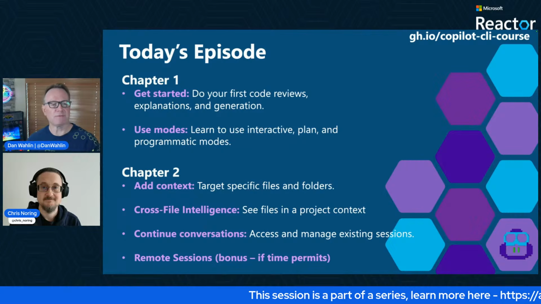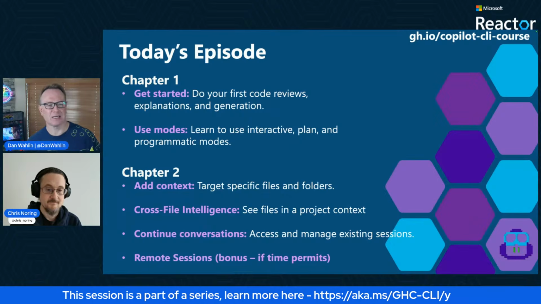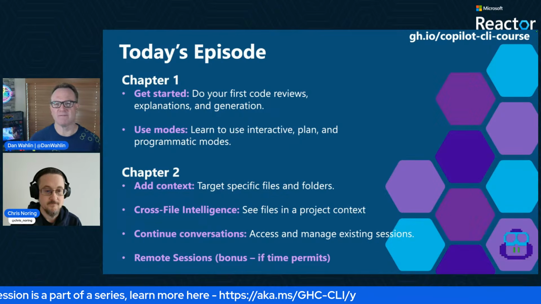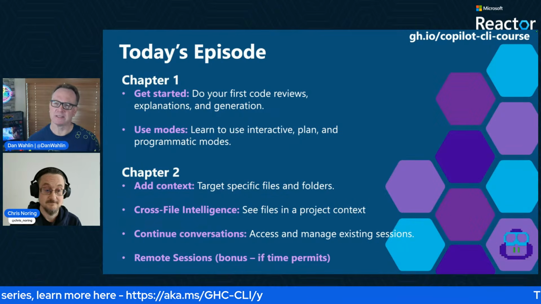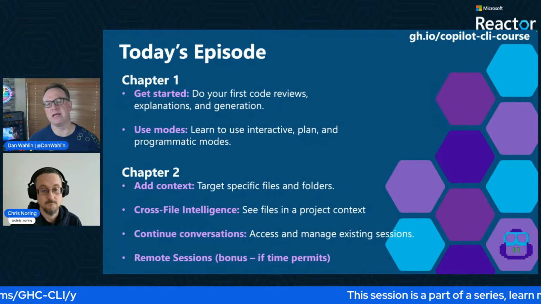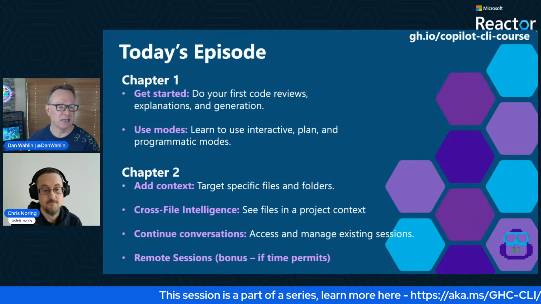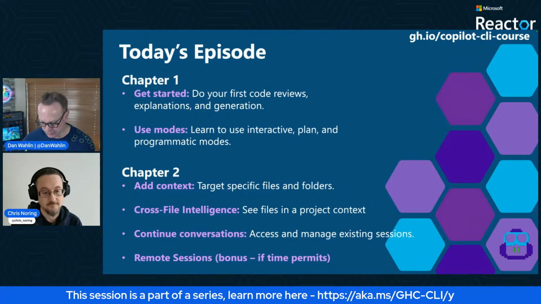In chapter 1, we're going to start off with Chris and me talking about why you would use the CLI versus these other options. We're going to talk about something called modes, because there are different ways you can interact with this and use it for your code, for reviews, and for testing. Then we'll get into chapter 2 a little bit later.